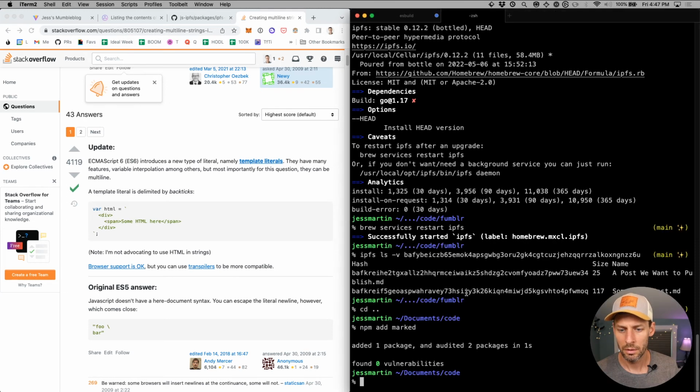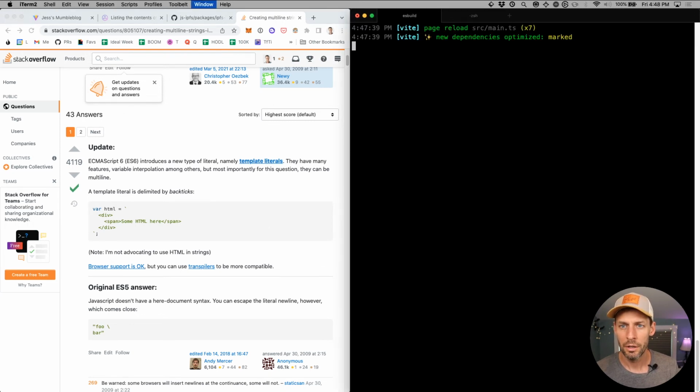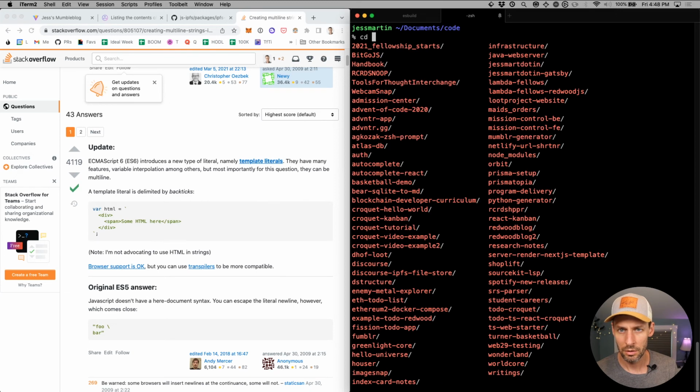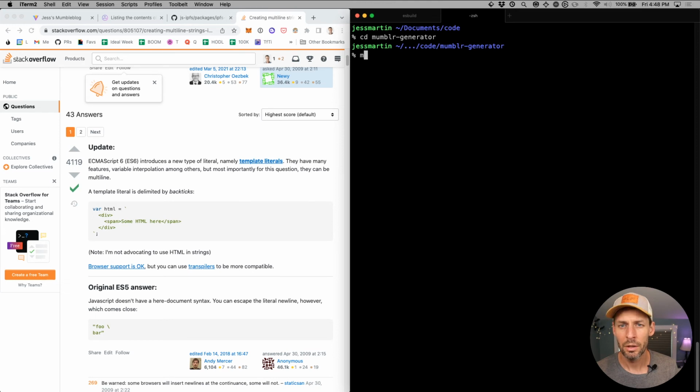Oh, crud. I was in the wrong directory. CD, what's this thing called? Mumbler generator. npm add marked.